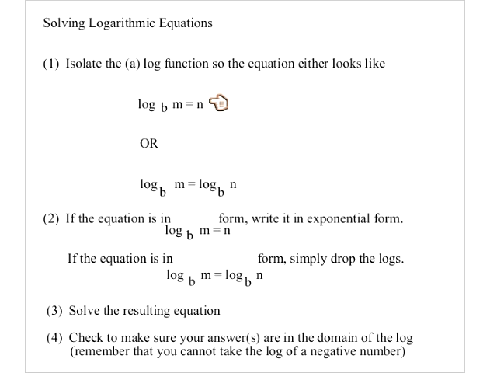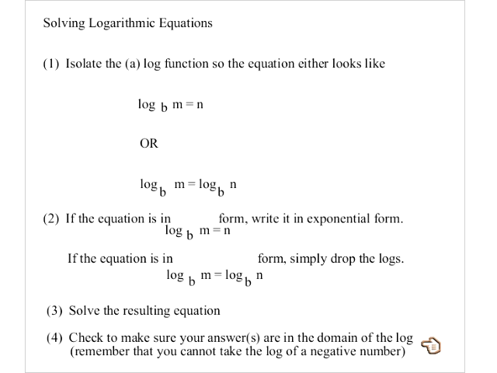So the equation either looks like this, where you have log equals a number or an expression, as the case may be, or one log equals another log. But you have to have one log on a side by itself. So the first thing you want to do is isolate. Now, if you've written it in this form, where you have log equal to an expression, then to solve it from there, you're going to write it in exponential form. If you have logs on both sides and they're the same base, then you can just drop the logs, because the only way the logs will be equal is if what's inside is equal as well. And then you solve the resulting equation.